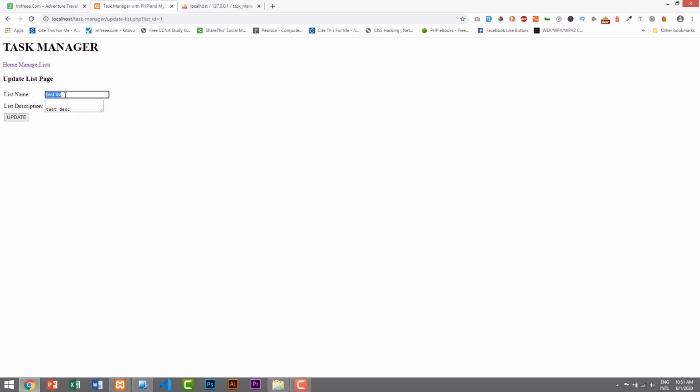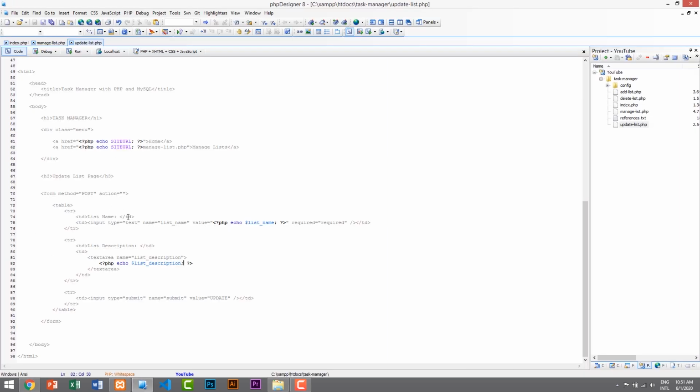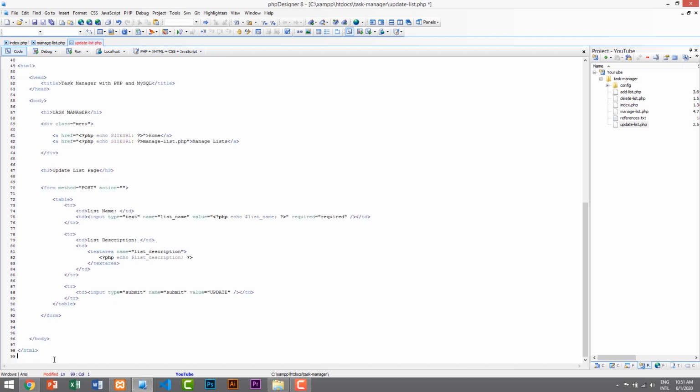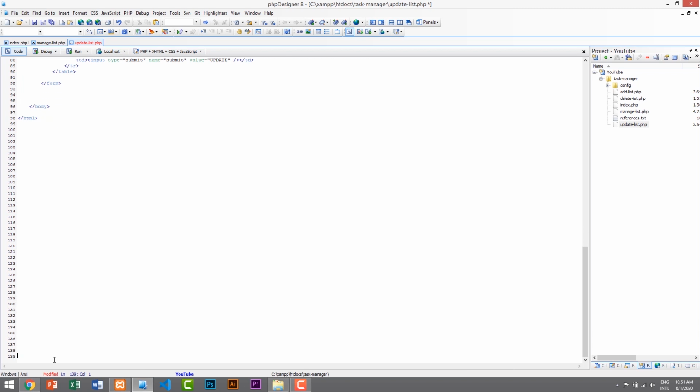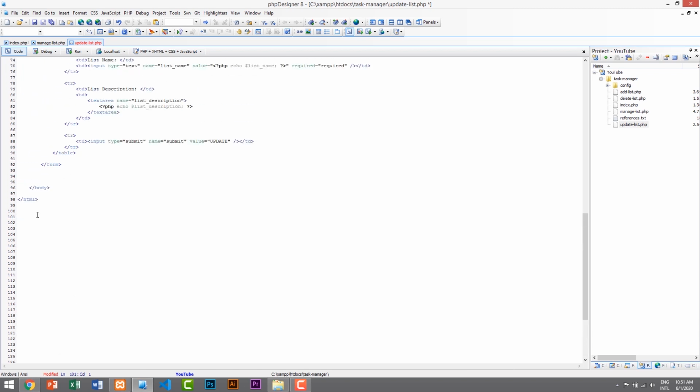Now we can make changes from here, and when you click on update button, we will process the data and update it in our database. So let's work on that. So at the end of the HTML tag, we will process the data for our update form. So here we'll open the PHP, and as previous, we will check whether the submit or update button is clicked or not. So if isset $_POST, this is a post method, and our submit button.